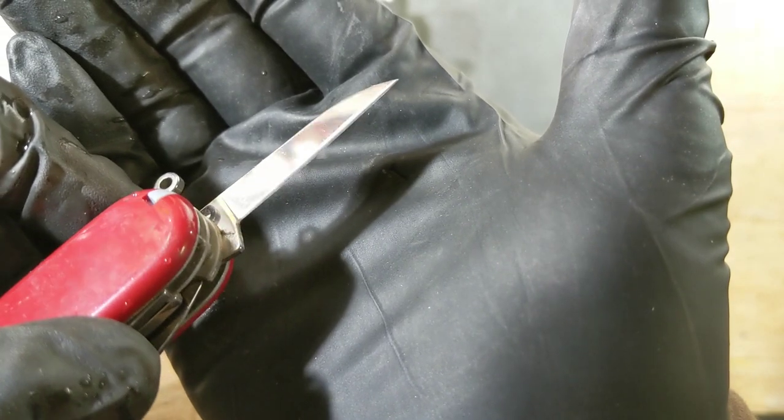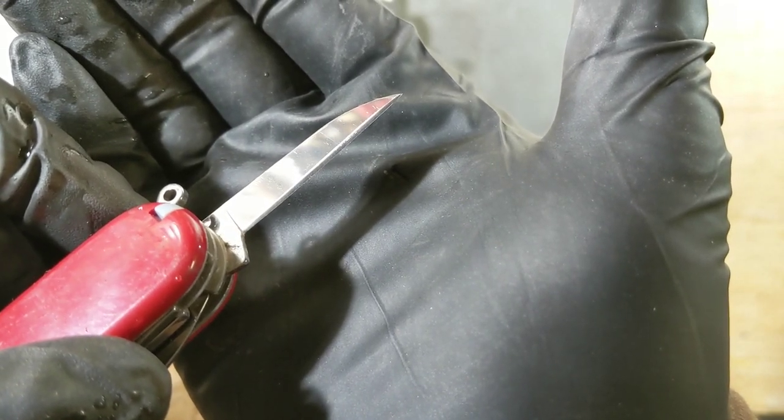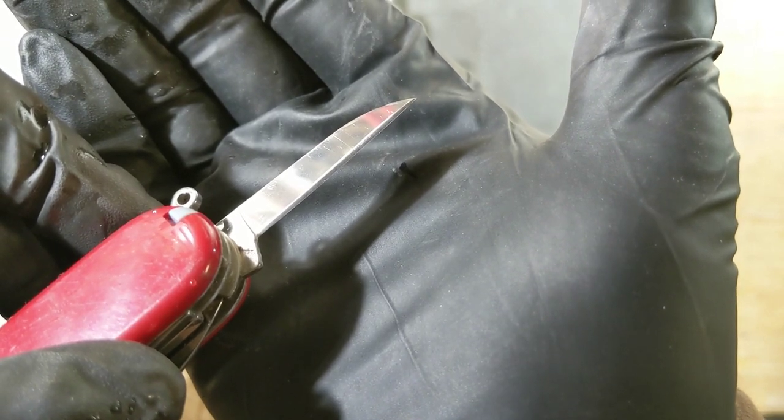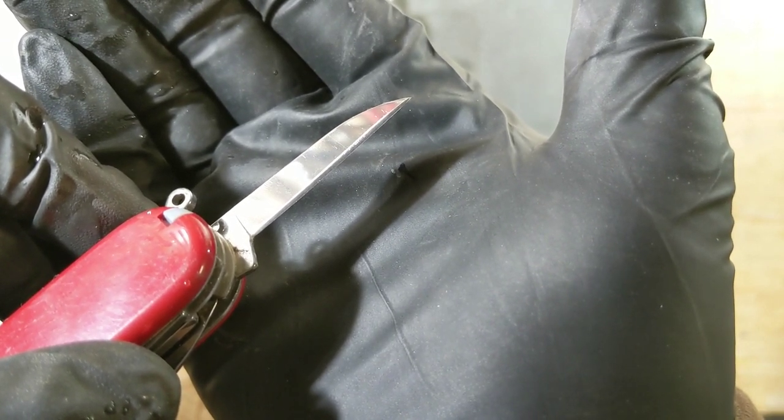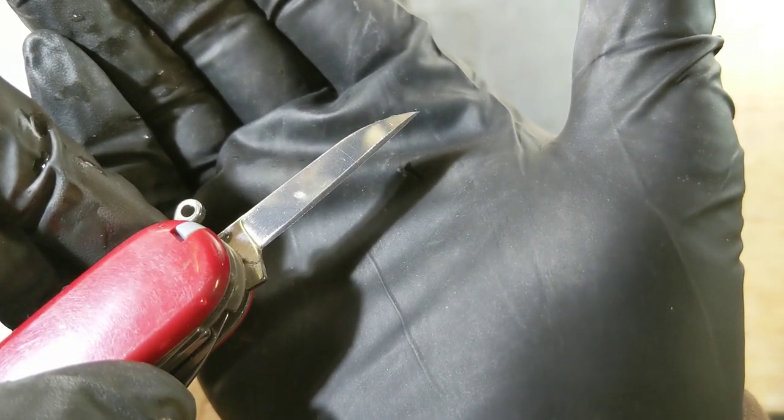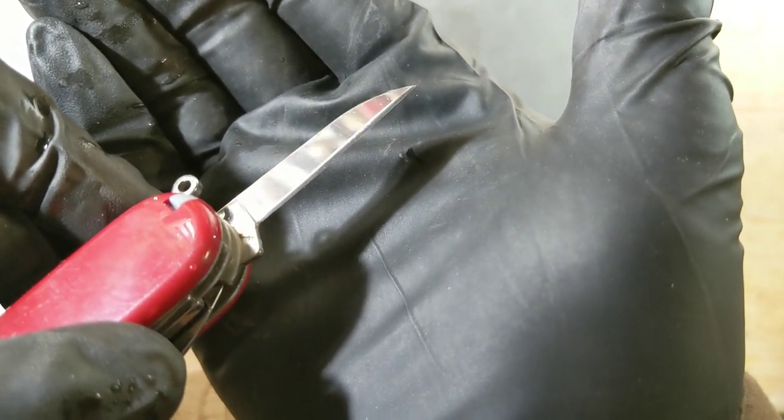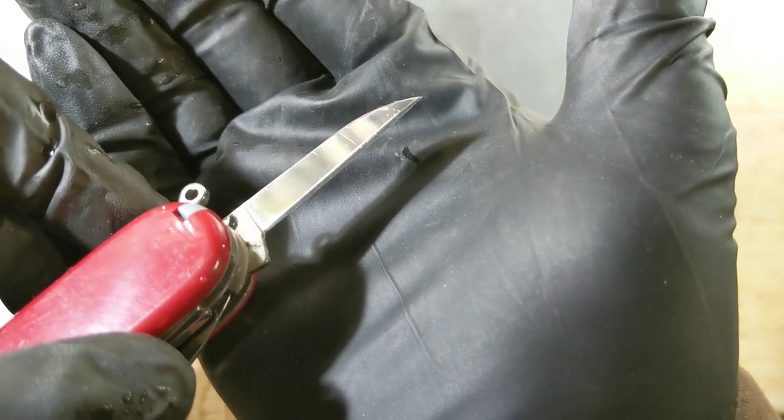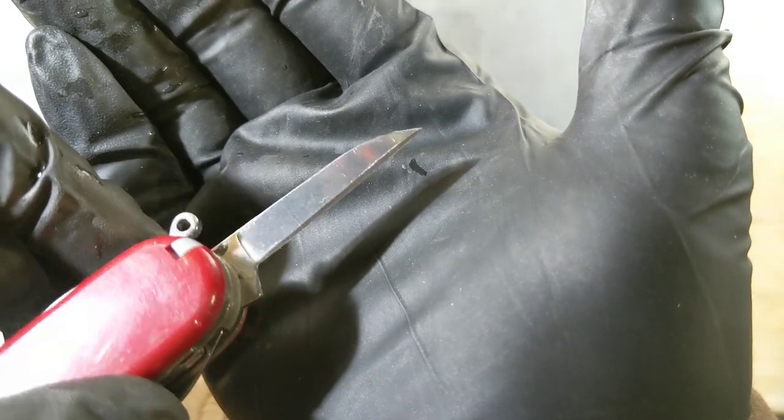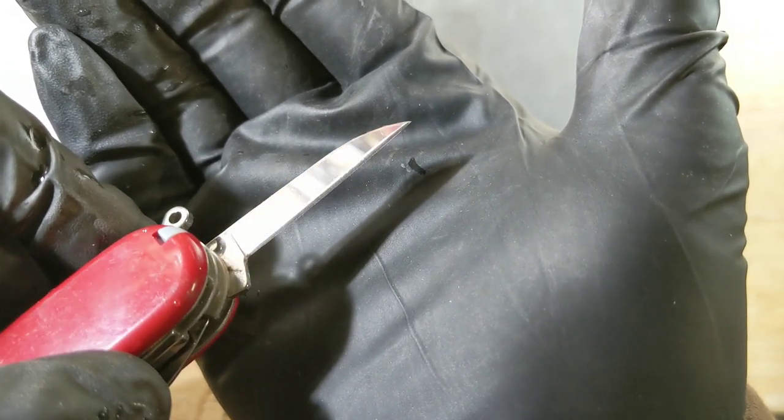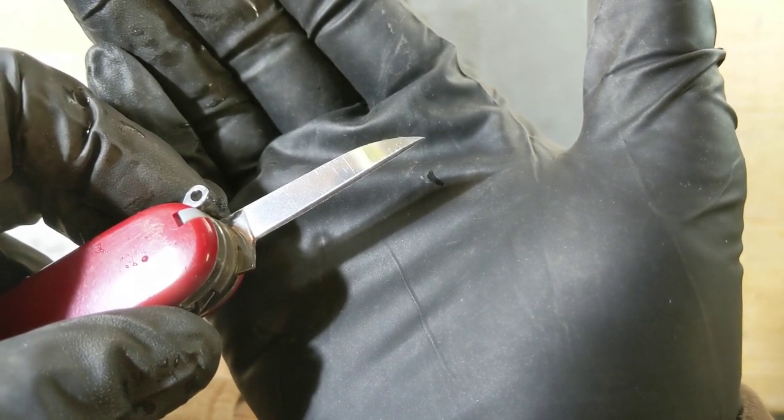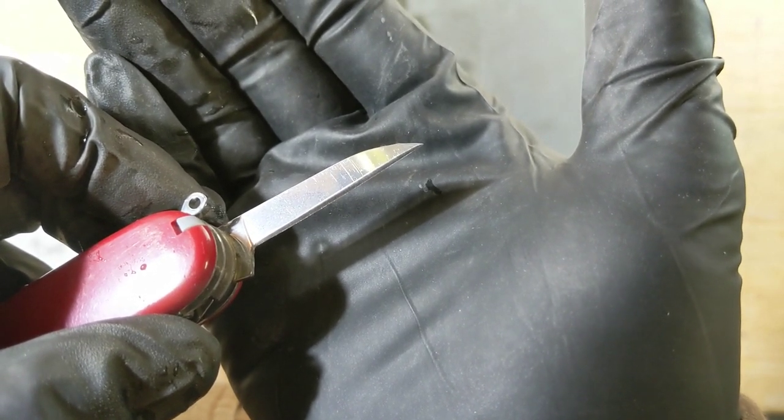Last but not least, the extra fine diamond stone. Alright, so this is after the extra fine diamond stone. And if you look, right at the edge of the blade, there's light reflecting right there. That's actually that really fine little wire burr. Right at the edge there. We want to remove that. But that means that I have an edge all the way along the full length of that. Because there's a burr the full length. Right there. So now we're ready for the strop.